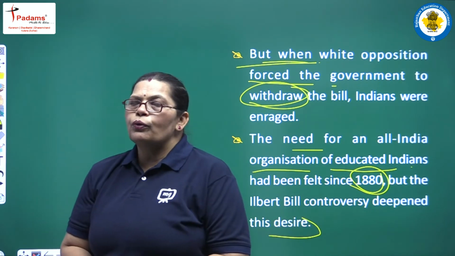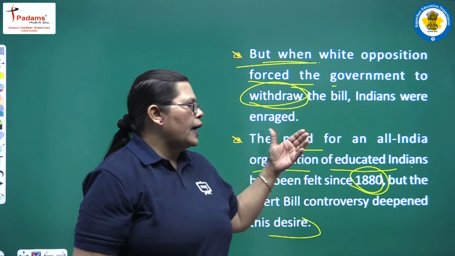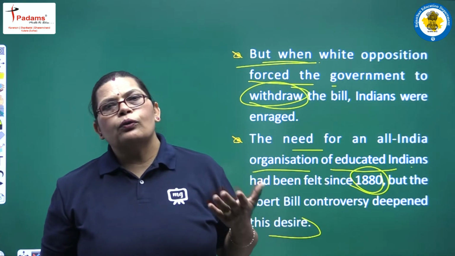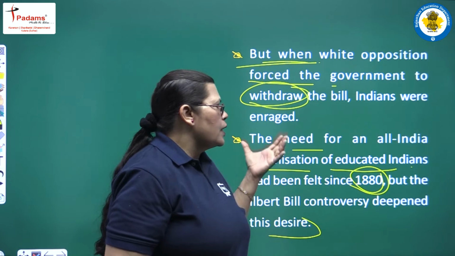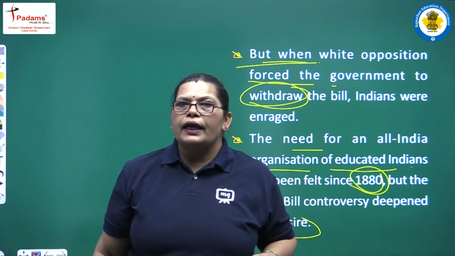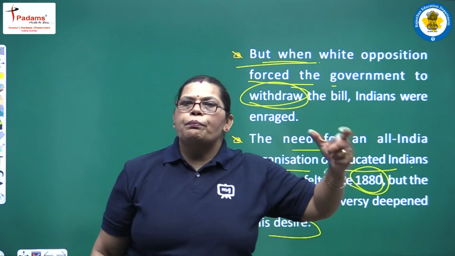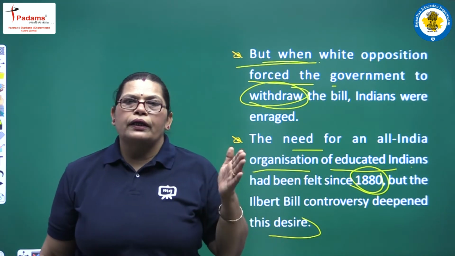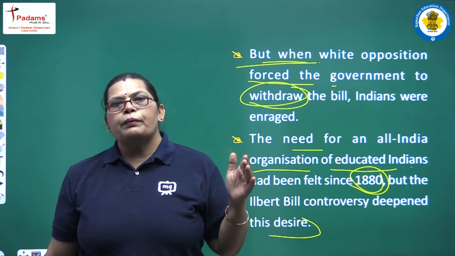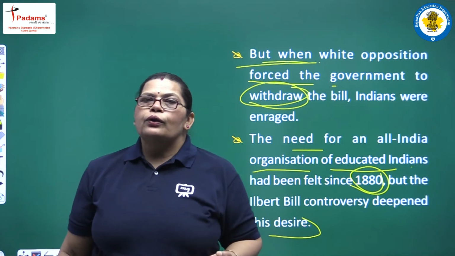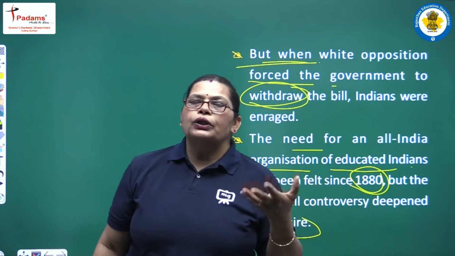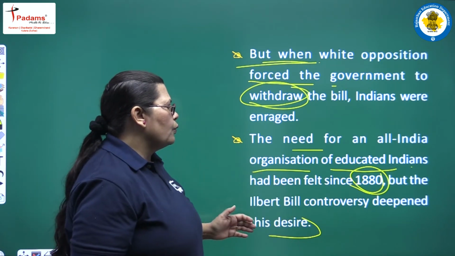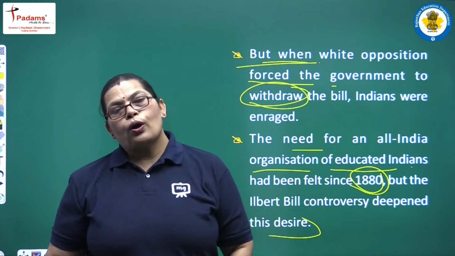बहुत ही प्रॉब्लम हो रही थी. 1880 के आसपास ऐसा अनुभव किया जाने लगा था बच्चों कि कुछ ऐसी एसोसिएशंस, ऑर्गेनाइजेशंस बनाई जाए जहाँ पर कि एडुकेटेड पीपल्स जो हैं, एडुकेटेड इंडियंस जो हैं, वो अपनी तरफ से बात रख सके, अपनी तरफ से देश की आज़ादी में योगदान के लिए देश को संगठित कर सके. At that time, this bill contradicted the desires of ourselves.